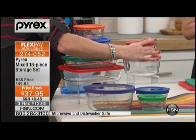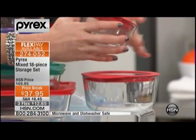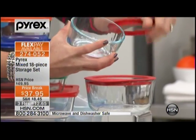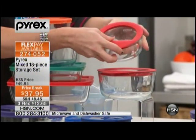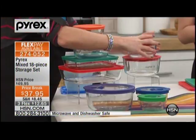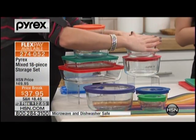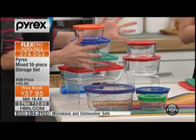And then these are my two favorites — glass lids. These are oven safe. These will go in your oven, so if you want to make a couple of side dishes that need to be covered, you don't need to get out the tinfoil anymore. You've got a glass lid. You're getting all of these pieces — this is a four-cup and a two-cup, both red. So all of this comes together — you're getting a little bit of everything with Pyrex.